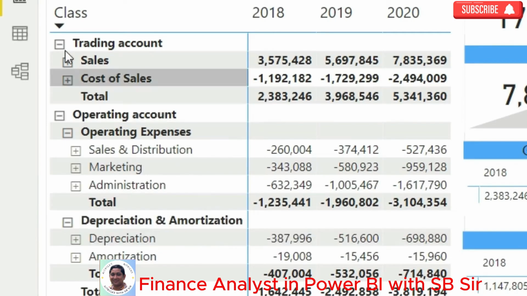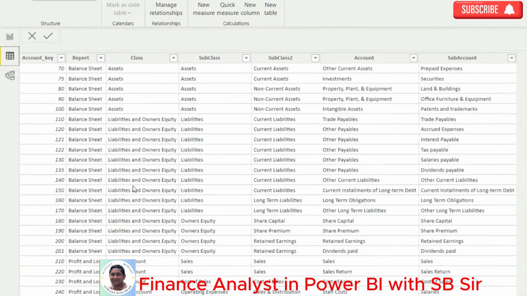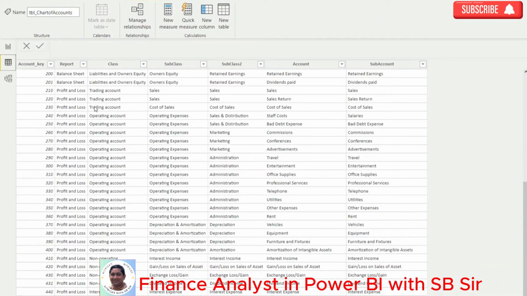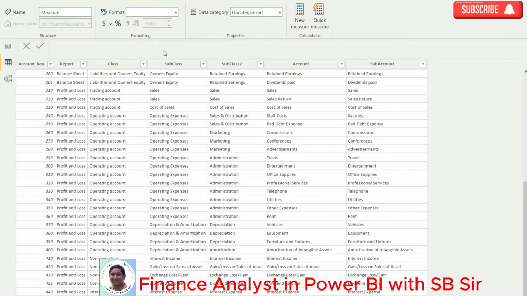So let me take you to the chart of accounts and show that here as well. We already have the gross profit, that is the trading part, and we cannot work on the class level because eventually this parameter will go directly after depreciation and amortization. So I will actually work on subclass, and I will say gross profit minus operating expenses, and that value here should be EBITDA. Okay, so let us start with the new measure, and this new measure is going to be named EBITDA.